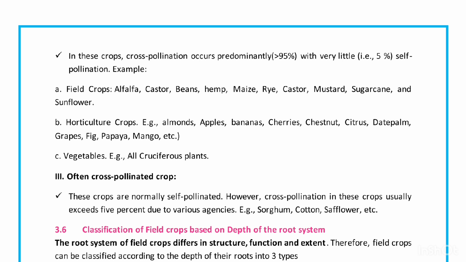Now next we have dioecious. Dioecious means there is a requirement of two plants. One plant will have only male flowers and the other plant only female flowers. Always there is a requirement of two such plants, because one plant will have only female flowers and the other only male flowers. These flowers will transfer the pollen. This is very important for your examination.